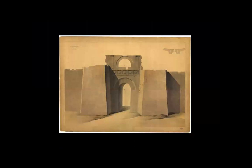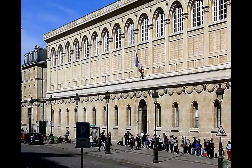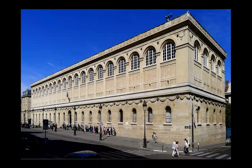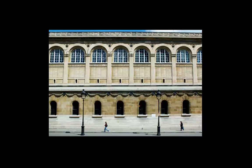Saint-Geneviève Library, Bibliothèque Saint-Geneviève, Place du Panthéon in Paris, 1838-1851. Here it is, but what is moving is actually inside. People stay in line, maybe tourists or school groups, trying to see the famous work by Henri Labrouste, and famous it is. The building towards the outside is a container of books. But inside, you will be surprised by the architectural poetry of his exposed ironwork, which again doesn't say no to ornament.